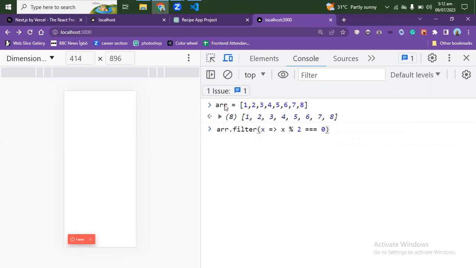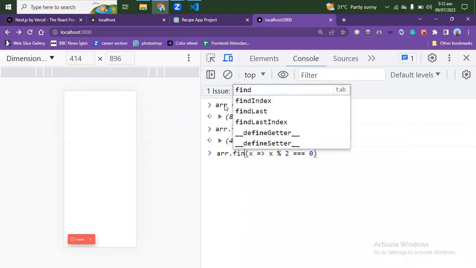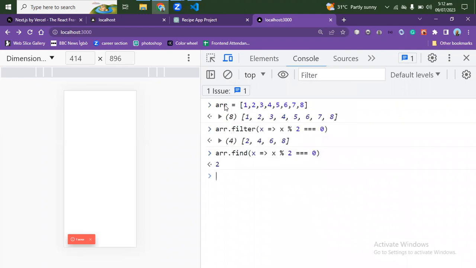This is actually going to filter 2, 4, 6, 8 for me. Just imagine if I had used find. Find will just return 2, because that is the first value, and it doesn't return it as an array. That is what we implemented when we were using the slug. But filter will return an array for me, meaning that it is this array that is returned that I'm meant to look through again.